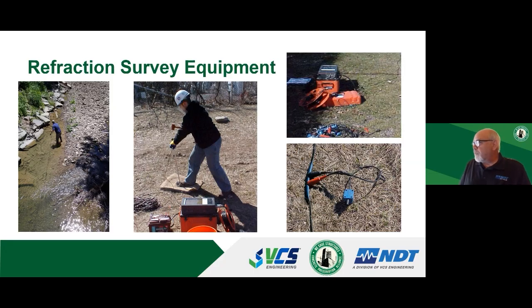All the equipment's portable. The lower right is an individual geophone. It's basically a magnet suspended by a spring and picks up very, very faint vibrations. It is all timed and wired into our recording devices that is keyed off of the size gun at time 0 when we have a big bang. We'll do the size gun at the 0 station, at the 400-foot station, and then maybe in the middle or a couple of 50-foot increments. And then we're done with that 400-foot line. We can pick that up and move it.